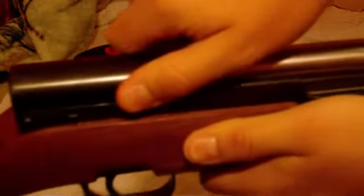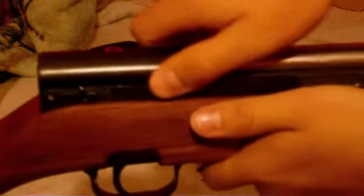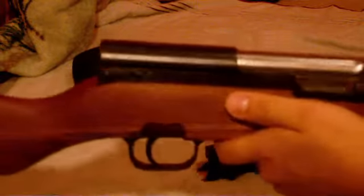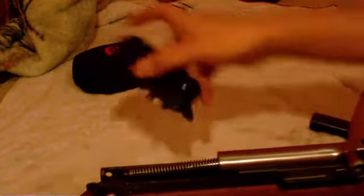I'll show you the difference between this and my original dust cover. I don't know if you can hear that play. It's snug, but there's a little play, which doesn't really bother me because it's an SKS and it's original. It's not going to affect your shooting, so that's not a problem. My problem was getting the second dust cover to fit perfectly, which it does. It's tighter than that one. Snap it in. You hear nothing. All you hear is the little sling at the bottom moving, but you can't hear it. There's no play.